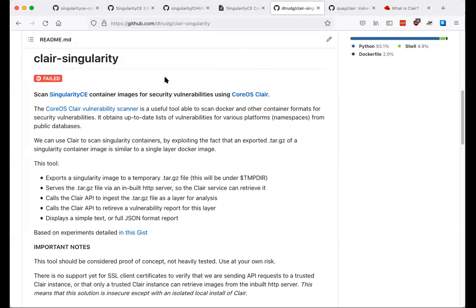I was working at UT Southwestern Medical Center in Dallas. We use Singularity containers a lot, and the information security people were interested in us as an HPC group exploring ways of looking at any vulnerabilities these containers had in them.